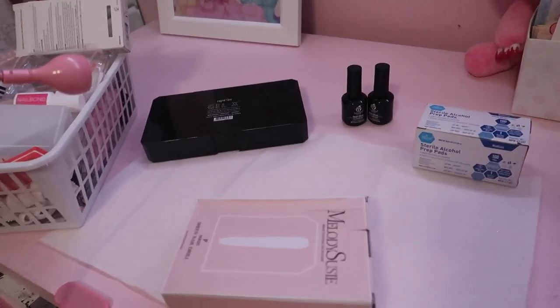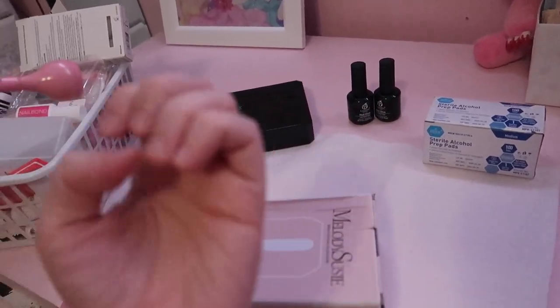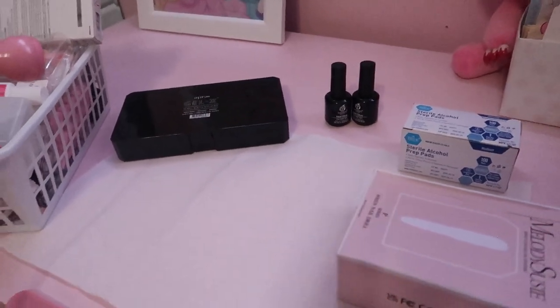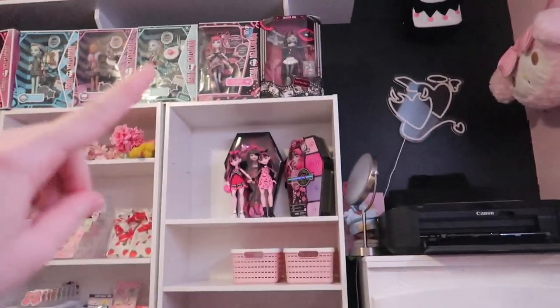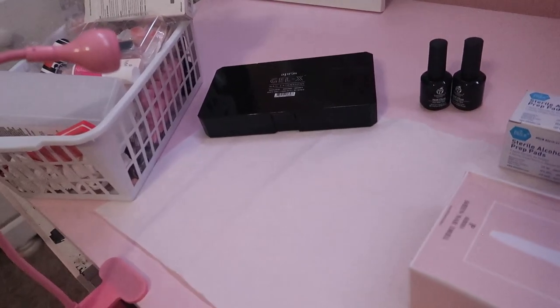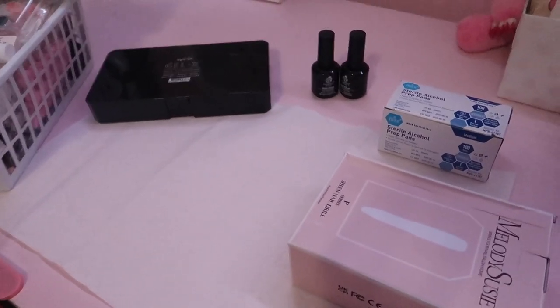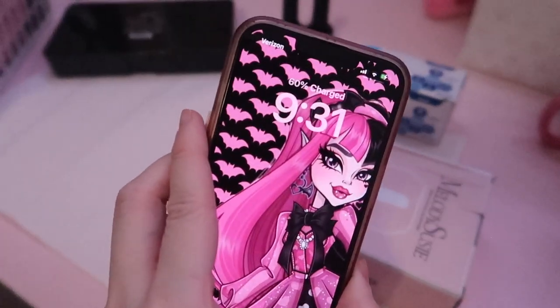So I already measured them yesterday, and I was going to do my nails today and just do the gel X with one simple color, and of course it was going to be pink because I wanted to try it out and see how long it lasts. But I can't find my cure. I used to have it up there behind my dolls, but I can't find it anymore, and I'm thinking it's in my daughter's room because I looked everywhere, and that would be the only place it would be, because I dumped my old stuff in there. So I won't be able to do my nails, and I realistically don't have the time to do my nails.